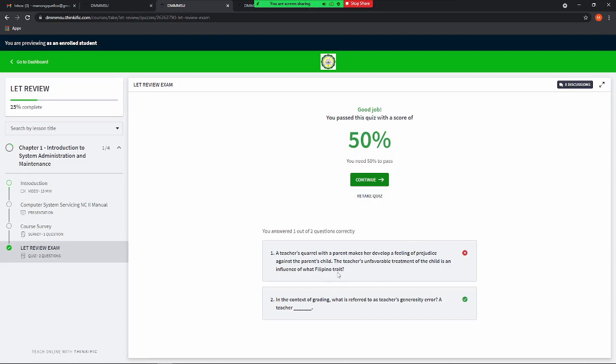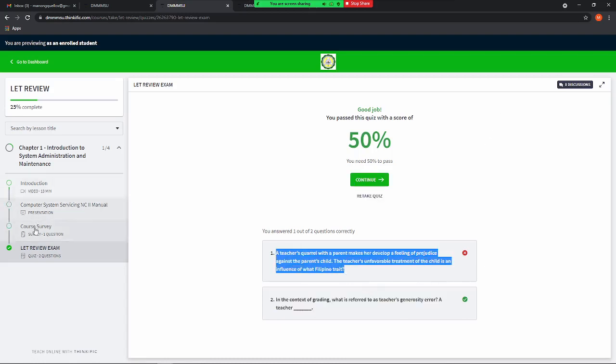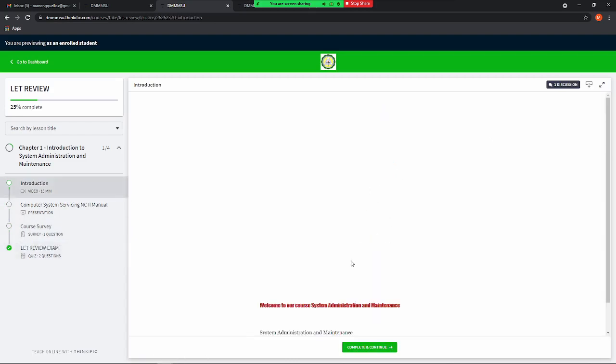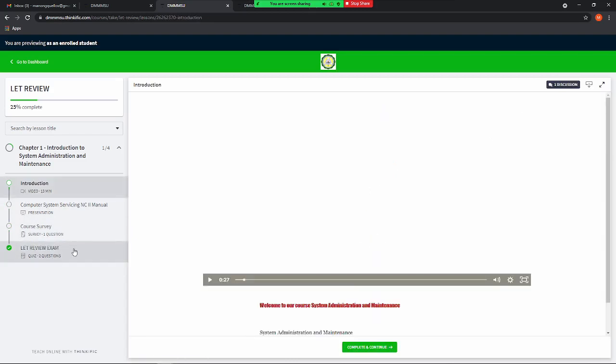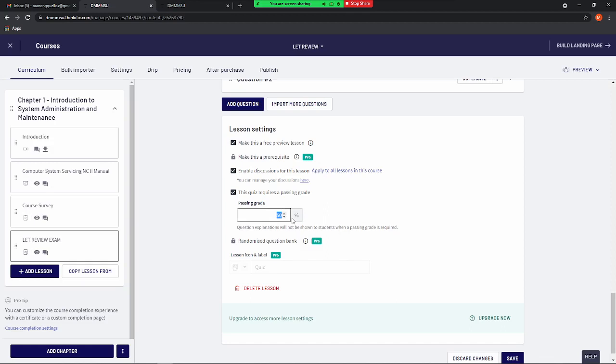What the good thing about here is, ayan, ipapakita yung mali mong sagot dito, and then the explanation, you can provide the explanation which one of the choices is yung correct answer, and then magbibigay na lang ng siguro ng screenshot. And but here, hindi siya nakaritaw. So this is the quiz for the and then if you wish to continue yung student, ayan, naka-check na po. But again, 50% lang siya. So it's pass kasi dun sa settings na nilagay natin kanina, we edited the passing grade, yung percentage niya ng 50%. So kapag nag-fail, tingnan natin, if 100% yung kailangan, then let's save it.